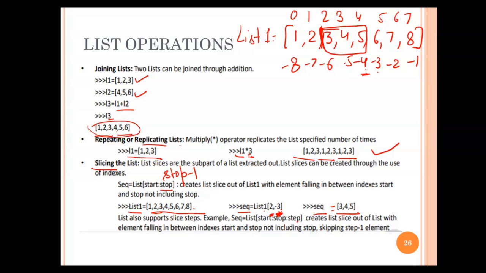And the list is something very very important, and when you check the question paper, most of the time the questions related to list are coming. List slicing is something very very important, so just make yourself comfortable with all these things. So I hope you are clear with all this stuff.